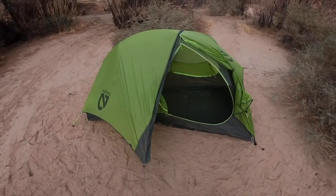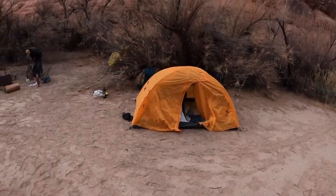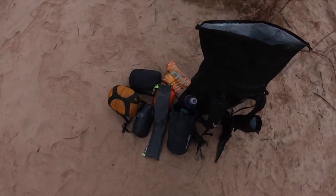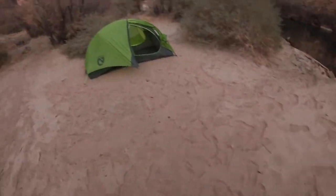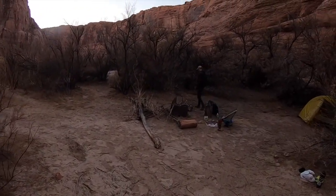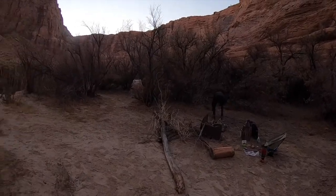Well, they got their gear all set up here. I need to jump on it, but I was hungry, so I needed to get some food in me. So I'm going to put the camera down and set my tent up here. All right, we got the tent up. We got another tent up. We got another tent up. Here's my gear explosion happening out of my pack. Time to just get everything inside there. And then Connor looks like he's already going gung-ho here on getting this fire going. So the faster we get that thing ripping, the better.